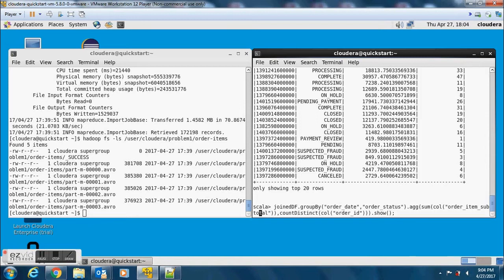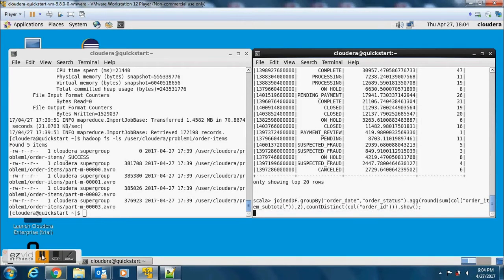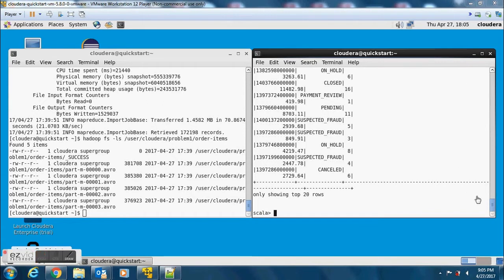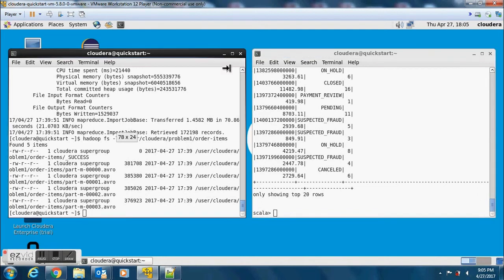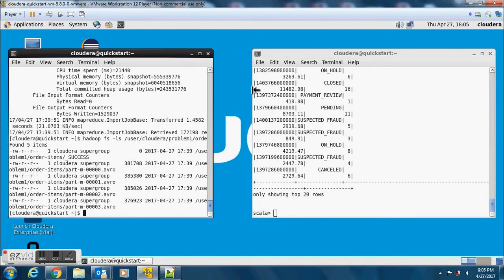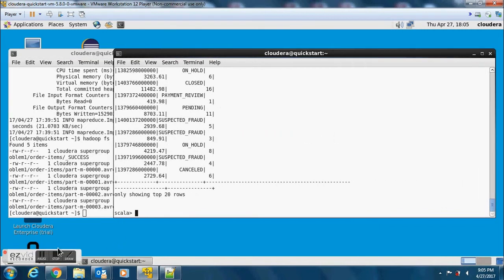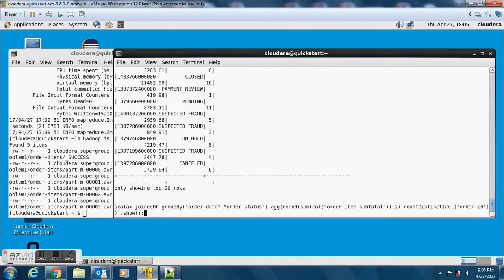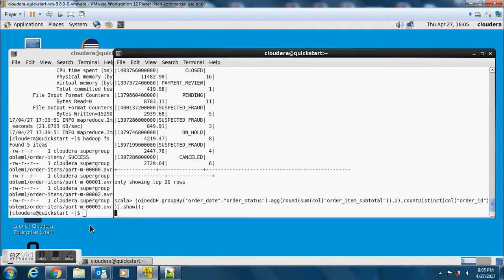In order to fix this, all you need to do is use some more functions which are readily available. First, I need to round the order subtotal to 2 decimal places. And then let's check quickly if this is going to work or not. As you can see, it does say 2729.04, which is 2 decimal places. However, our result is skewed. So let's try to increase the window size to see if that helps. Let's run the same command again.